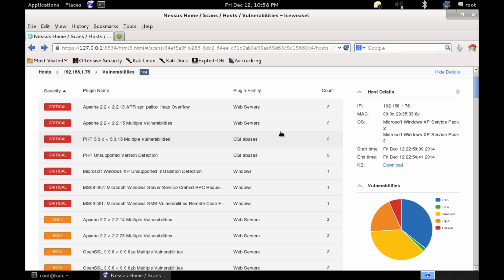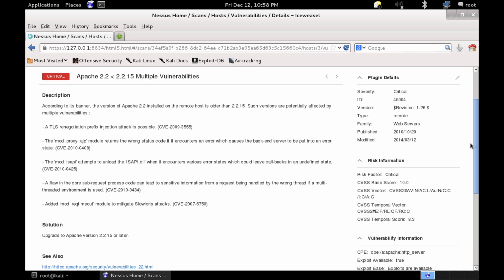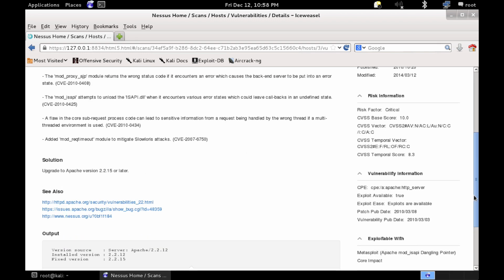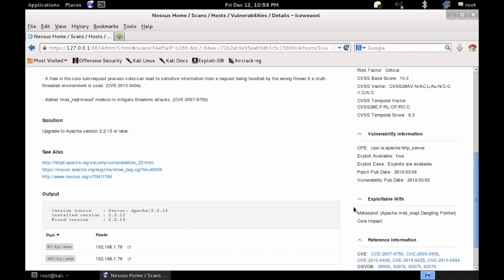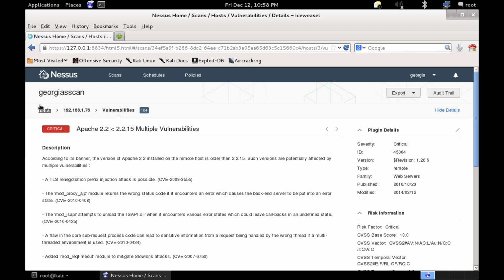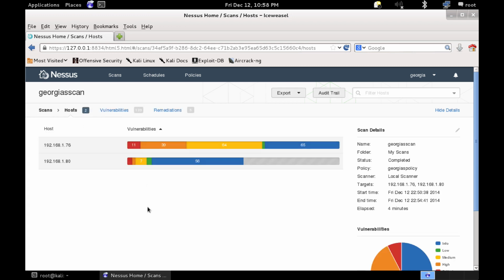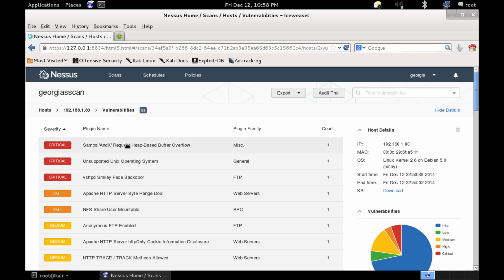So, a few interesting things here. We might be able to find something for Apache. Looks like there's Metasploit modules for some of these Apache things. I always find that the web server ones are really not that easy to get to exploit nicely, especially when they say heap overflow or heap-based buffer overflow. We don't even cover anything heap-based in our exploit development section. If you continued studying exploit development, you'd get to it, but it's a little more complicated than our stack-based exploitation. Things just don't tend to work quite as nicely.